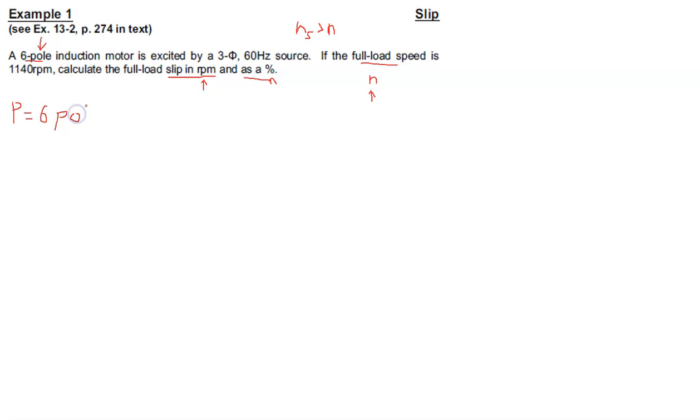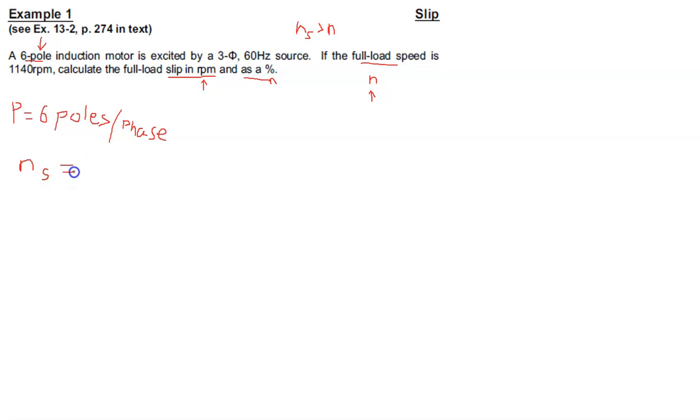You're supposed to know that P that fits in the equation is poles per phase, and that's how the number is generally given. If I don't say that 6 is the total poles, then you have to assume that's P, because that's how industry would interpret the piece of information given on the nameplate. So we want to calculate NS to start with.